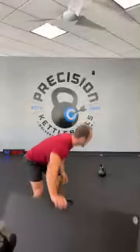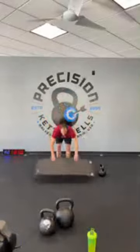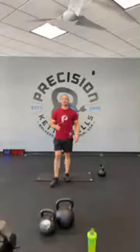I got a mat, I got a bell. I'm using one size here. Ground and pound on the floor first. Assuming you've been following me for a while, you know the movements, so I'm not gonna go into depth on how to do them, but let's talk about it.